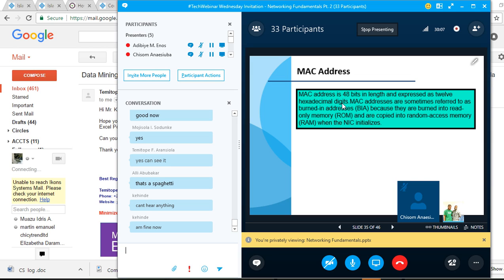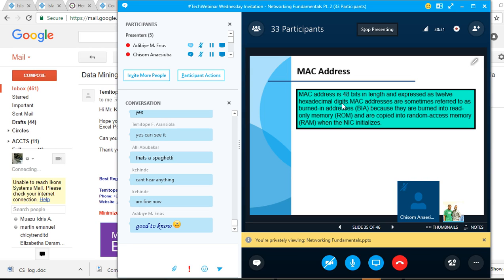In actual sense, when you send data on the network, a broadcast will be sent: hey, this IP address, what is your MAC address? If I intend to send data from computer 1 to computer B, computer 1 simply sends a broadcast for the MAC address of computer B. ARP helps to probe for computer B's MAC address, and then they can start to communicate. So that is what a MAC address is.